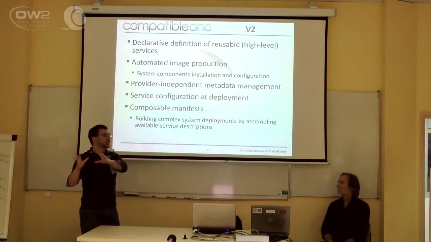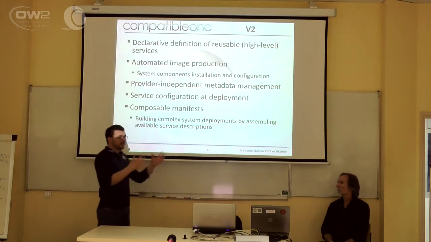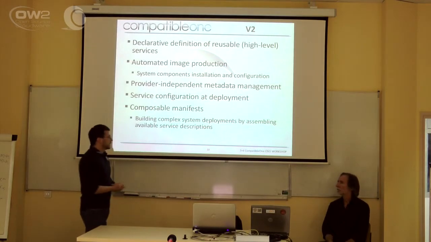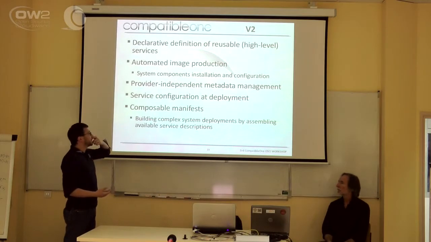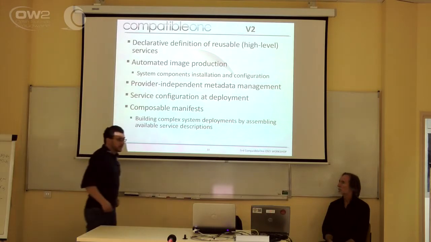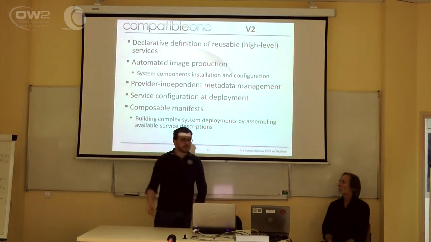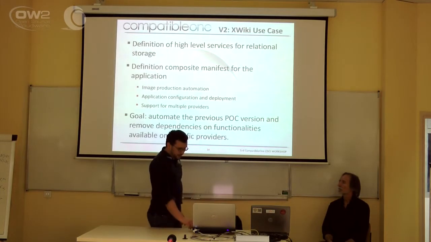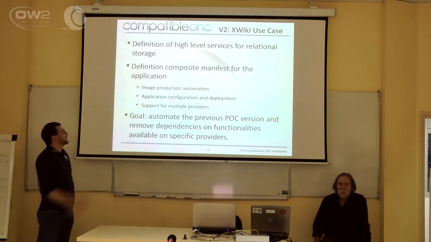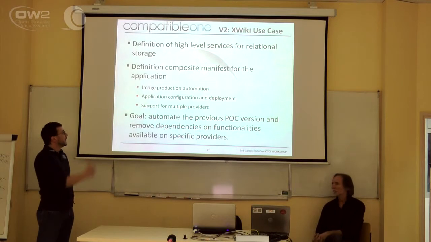We have those manifests describing basic services. We can build manifests by composing these services into more complex services. What we did in this proof of concept was exactly this. We described the manifest for XWiki, which references the manifest that describes the storage service, which is a separate manifest available to all users. I also anticipate the next slide, but what I just described is what is written in this slide.